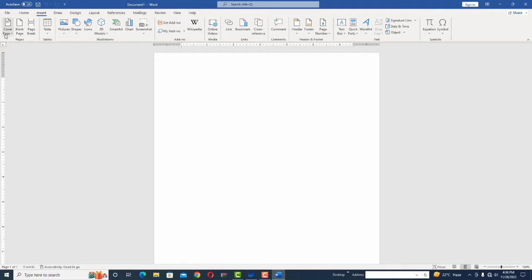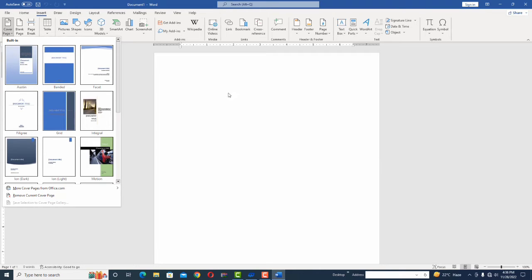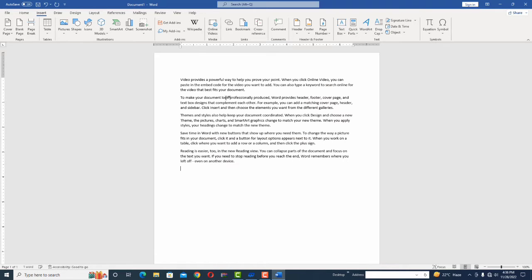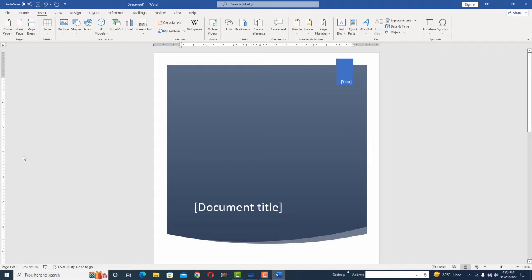The first one is cover page. What does cover page mean? For example, someone writes a book, or articles, there are different articles. So I'm going to make a cover page for the book which I want to make. I give it colors, for example the front color, which is ready-made and available here. Which one do you want? For example, I choose this one.